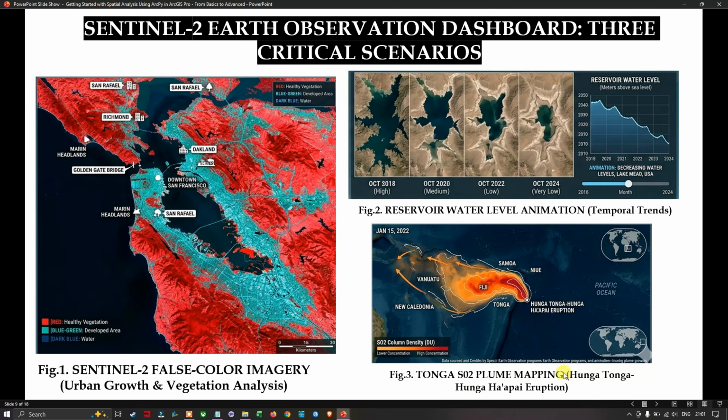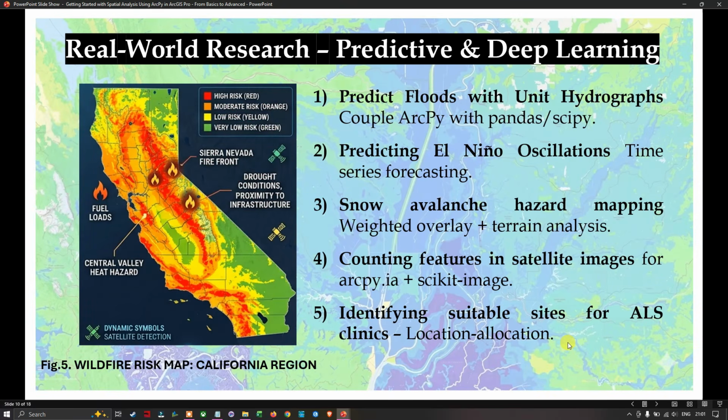Next, the real-world research could include predictive and deep learning. This could include predicting floods with unit hydrograph, predicting El Nino oscillations, snow avalanche hazard mapping, counting features in satellite images, identifying a suitable site for ALS clinics, and mapping wildfire risk zones.